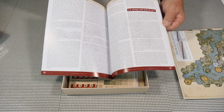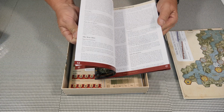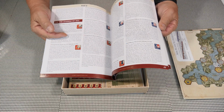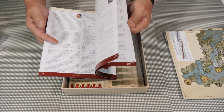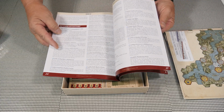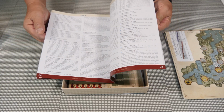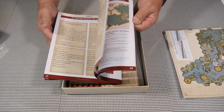And it gives some history there, it looks like, after the wars. Oh, there's solitaire play there. Let's see how many situations we have. The leaders. Talks about all the leaders, gives them their history. Card inventory. So it gives you an inventory of all the cards. Event cards. I think I said opportunity cards. They're event cards, they're called in this game. History behind the scenarios. So here's the history behind all these scenarios.